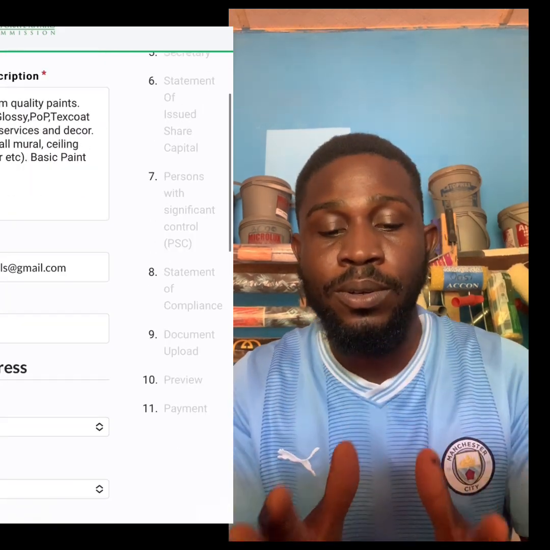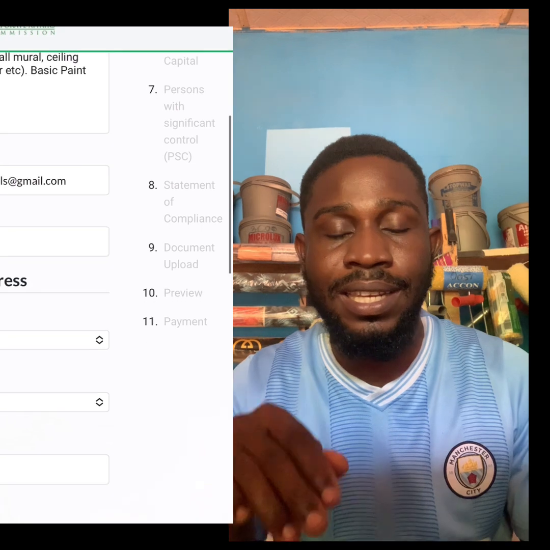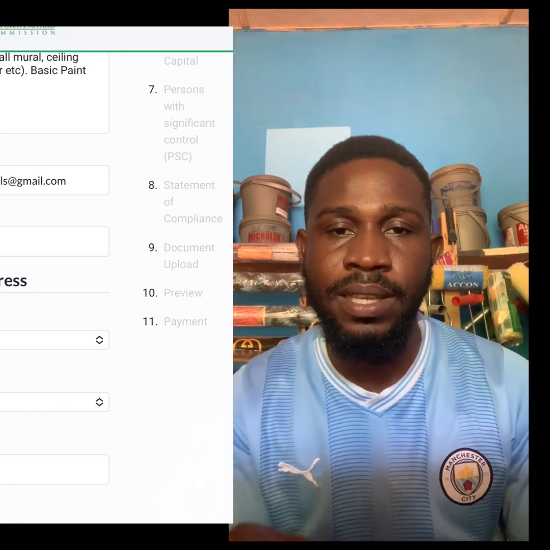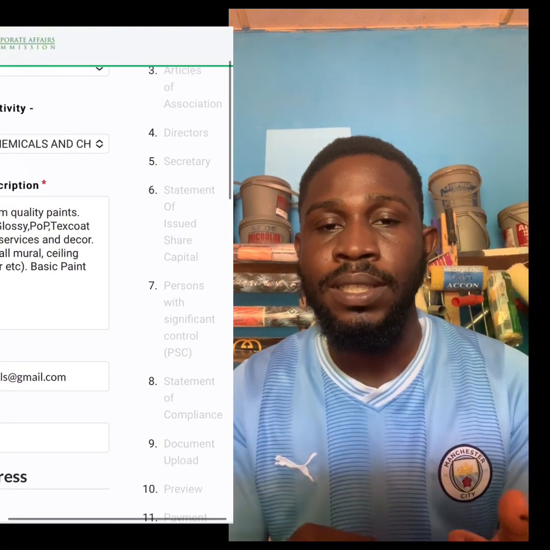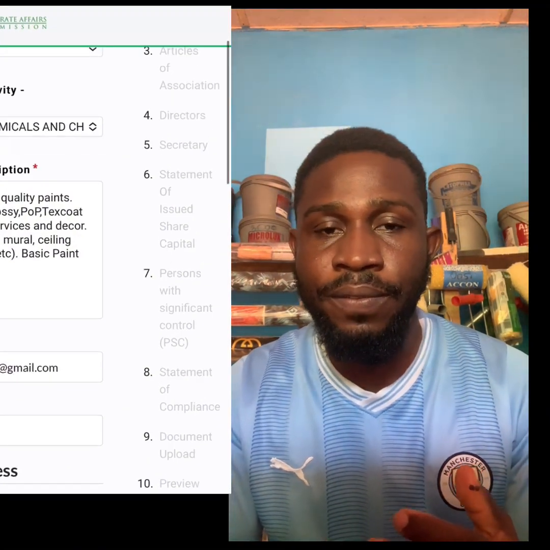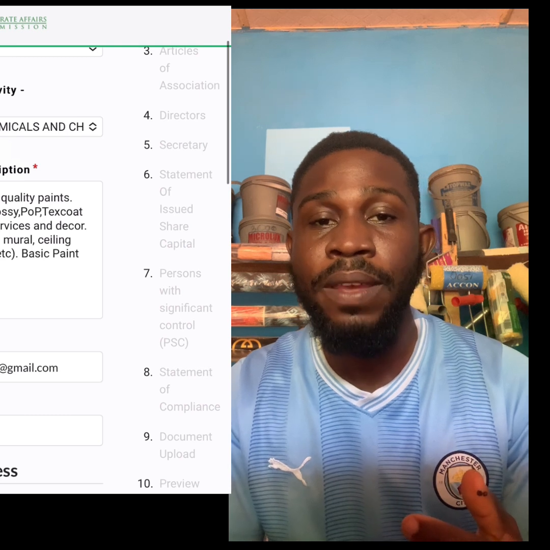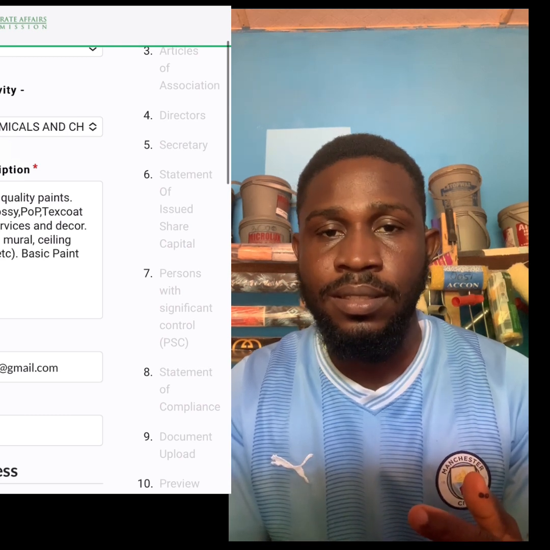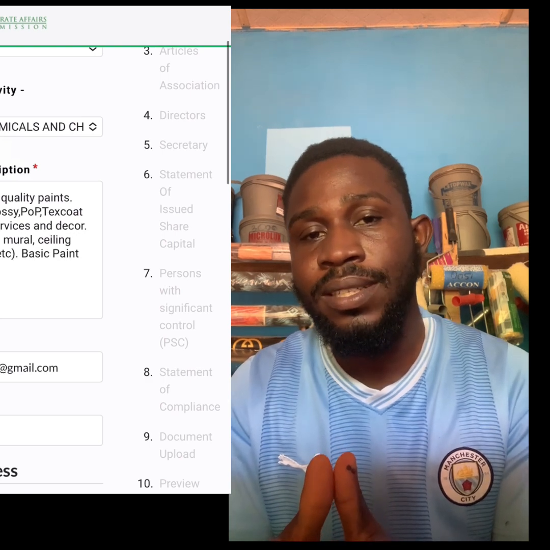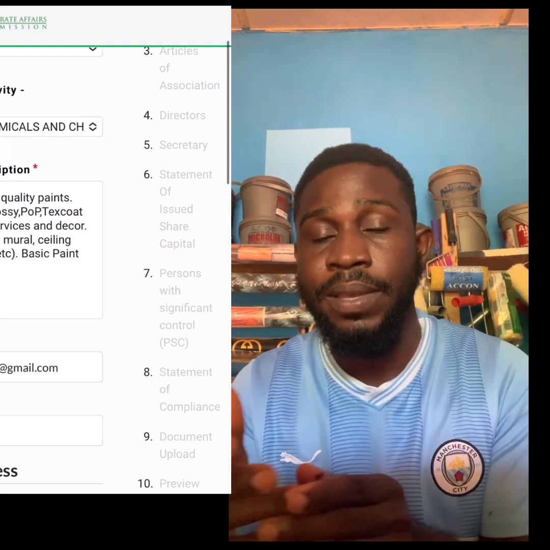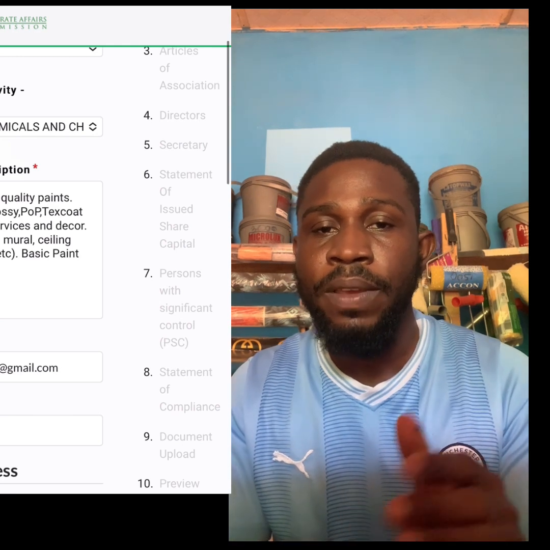After you have filled in all your details, the last thing is for you to make your payment. You pay the filing fee, and after the filing fee, you pay for stamp duty. The filing fee, depending on what you are registering, is 10,000 or 10,200. Then you pay the stamping fee.